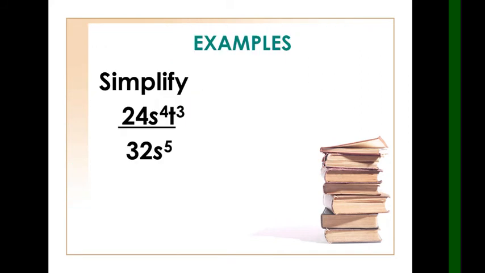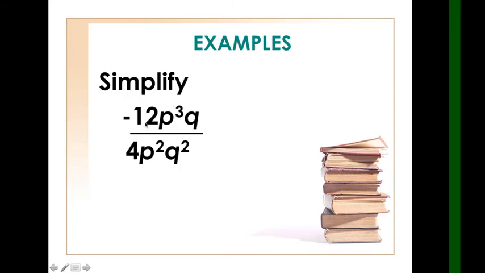Simplify this one. So to simplify this, s raised to 4 and s raised to 5. Since the biggest exponent is on the numerator, we can cancel this and that's equal to 1. For the t, we don't have any numbers that can be cancelled or subtracted, so we have t cubed. And 24 and 32 are both divisible by 8. So we can have here a 3, and 32 divided by 8 is 4. So the answer is 3 over 4 as our final answer: 3t cubed over 4s.